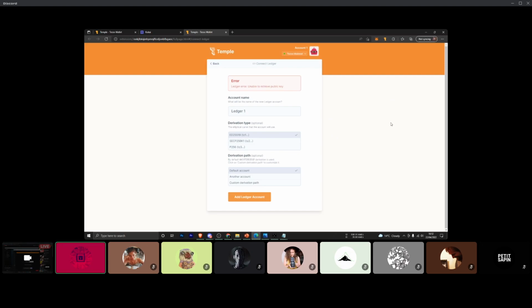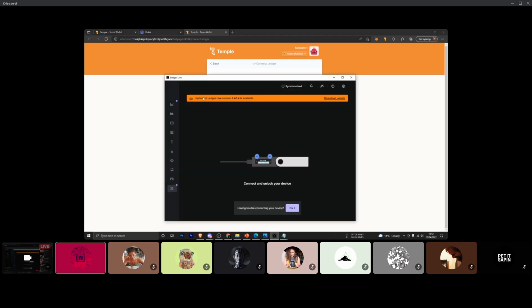The good thing is that in the Ledger Live application, for example, in here you can see you can update it. Unless it's a security problem, you can still use your Ledger without upgrading your firmware. You don't have to do updates. Probably you're going to update the app more often than your firmware device.